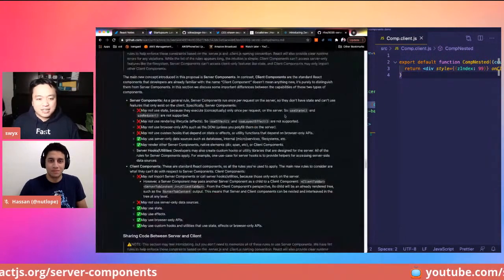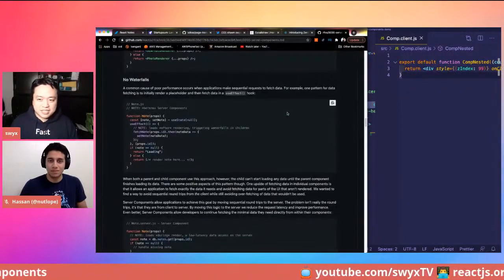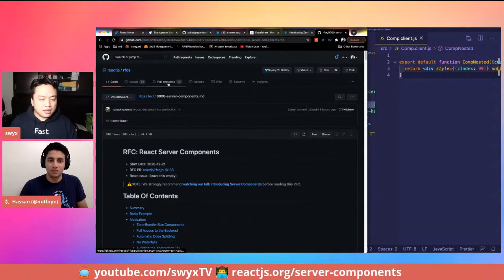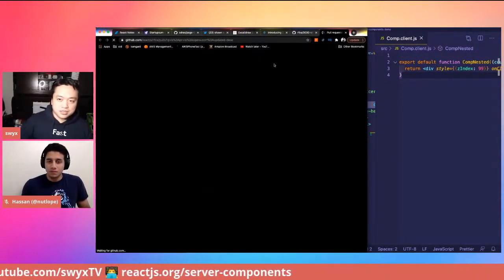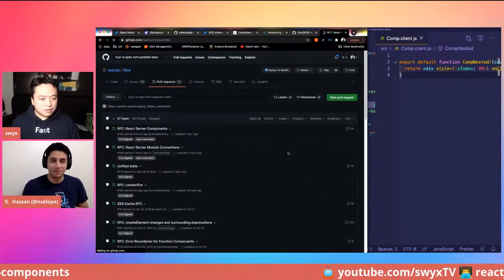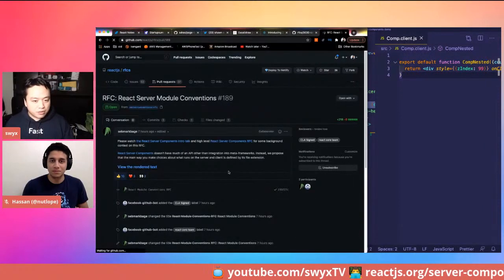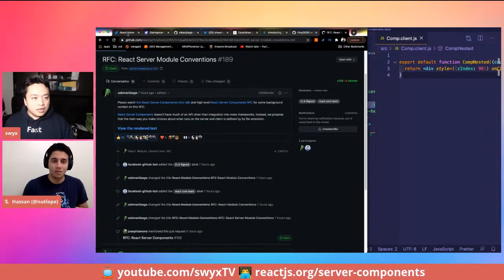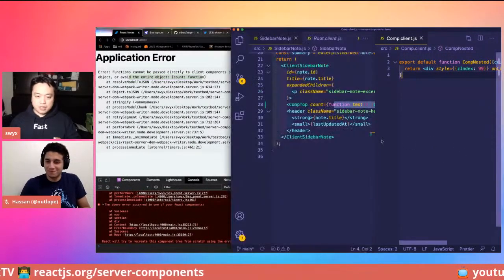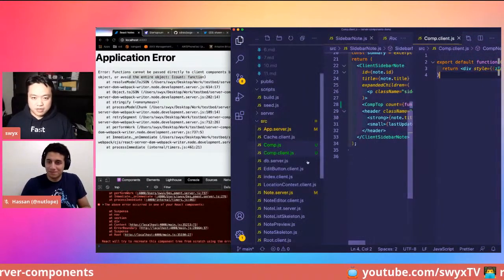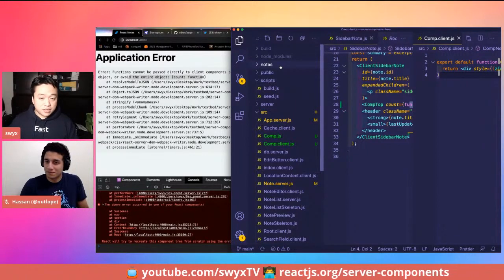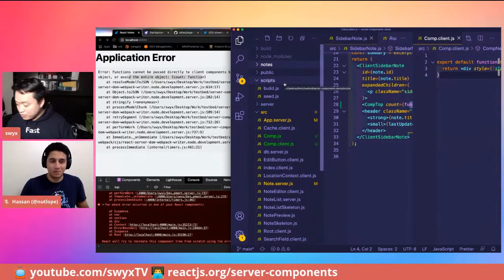Very dense. This is definitely one of the longest things I've read from top to bottom. There's a second RFC for those who are interested in this sort of thing. Much less interesting, but by Sebastian, who is a personal hero. So the module conventions are the other one you may want to take a look at. Otherwise, I'm just going to swap out my backend and try a NoSQL backend and see if that works. I'm going to try and take an hour to do it. If you want to stick around, stick around. But otherwise, thank you for coming by for React stuff.